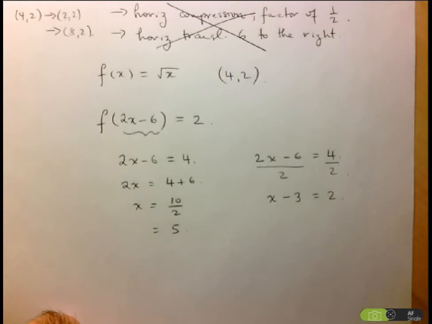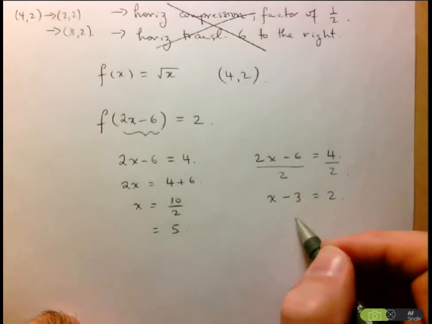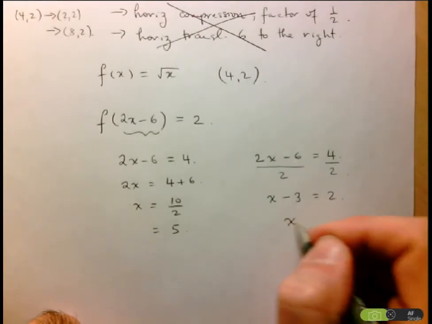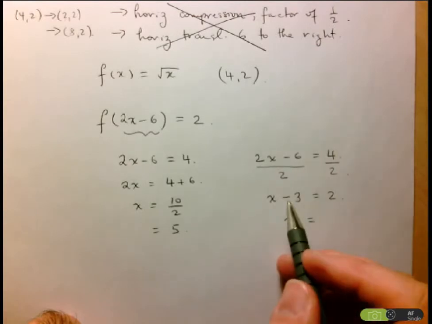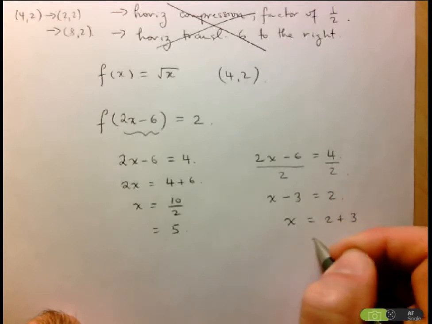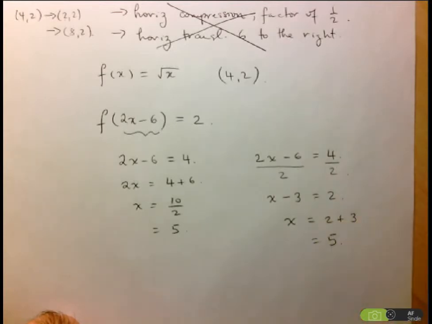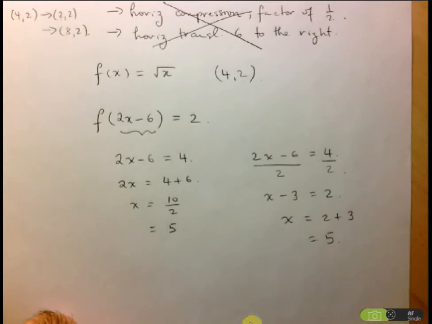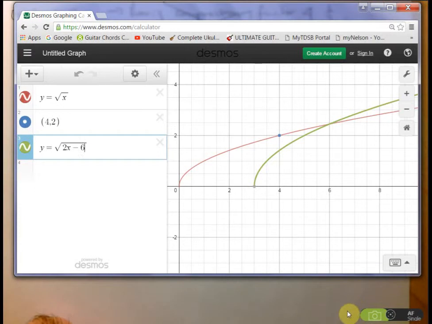Okay? So now when I go ahead and do my additive operation, I see that I'm not adding 6 anymore. I'm actually adding 3. Okay? And this fits with what we saw in our graph. Because now let's take a look at this here. Look at our final point. When we keep the y value constant, the new x value is equal to 5, as we just found.